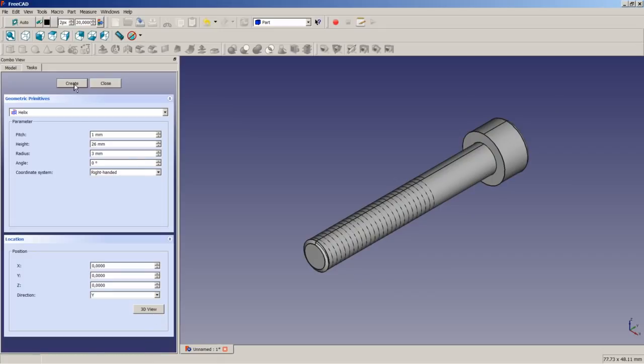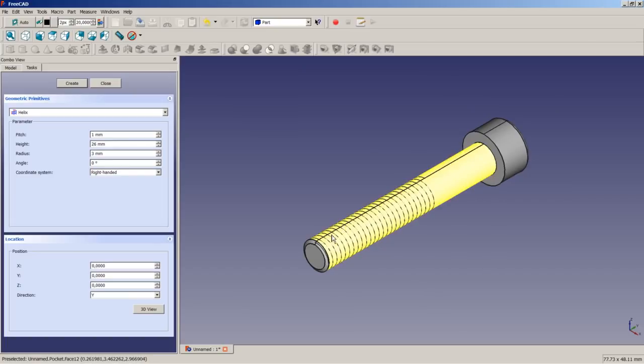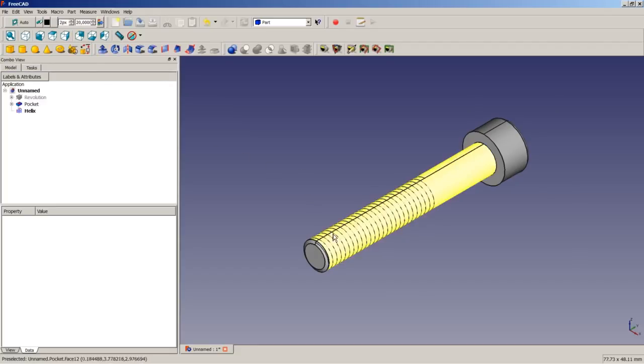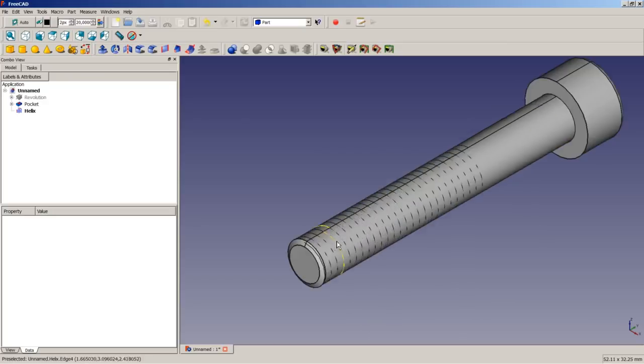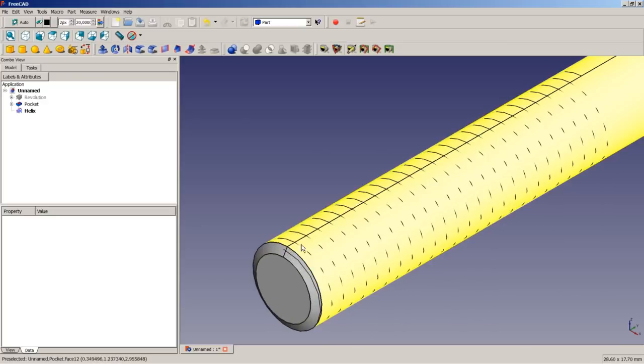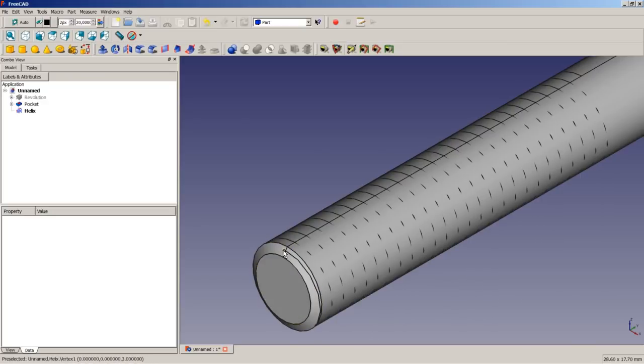Okay, so we choose create, and we just see that the helix is inserted correctly. We choose close, and then our next thing is to create the sketch to be swept, so this triangle.